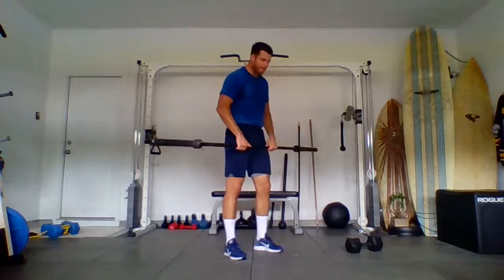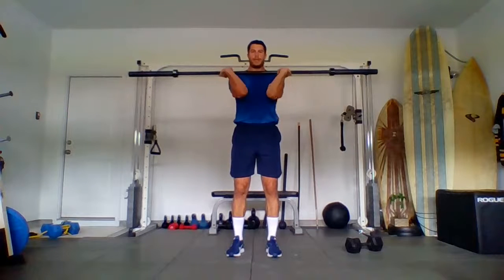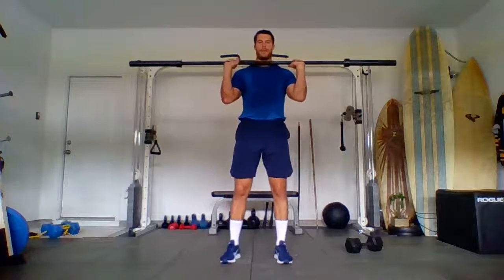Go over that one more time. Upright row. Elbows, notice, are underneath the shoulders. They're not underneath the chin. Okay? Notice that the hands are underneath, they're over top of the elbows.